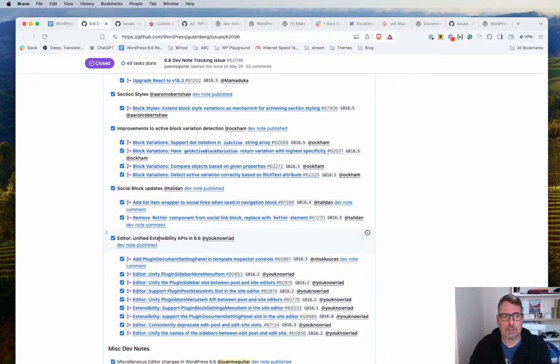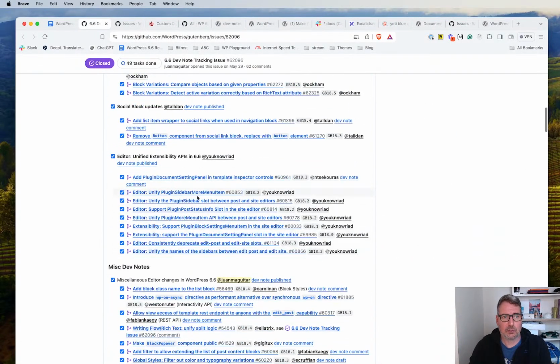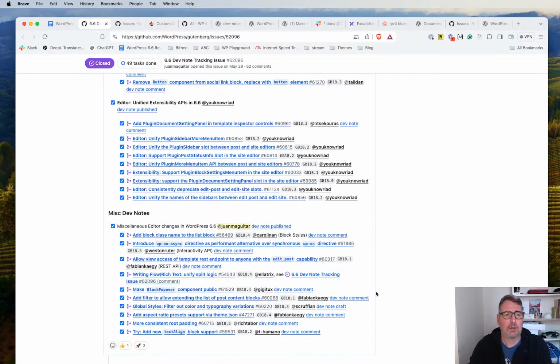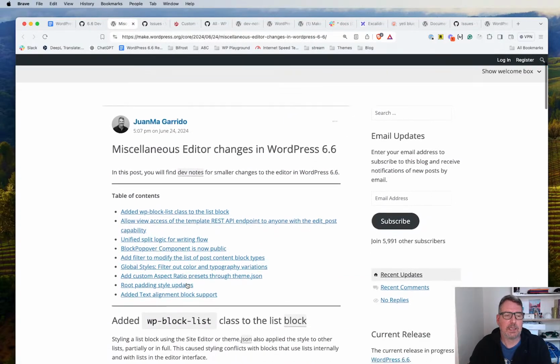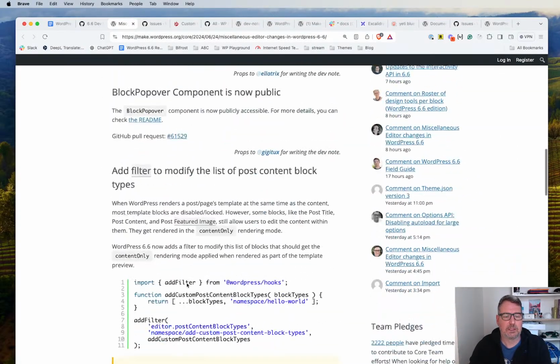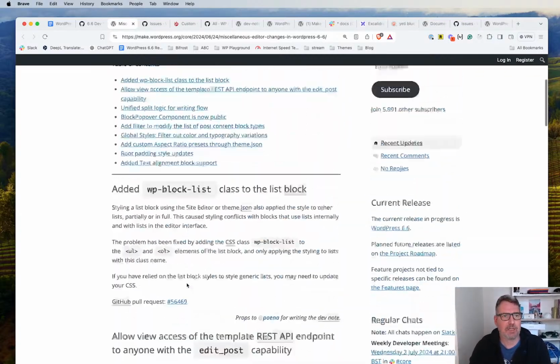For example, this one, Unified Extensibility APIs in 6.6. This post covers the work done in all these issues. Or for example, whenever there is no clear classification, there's usually a miscellaneous dev note with all the small changes that have been done or that cannot be clearly classified.